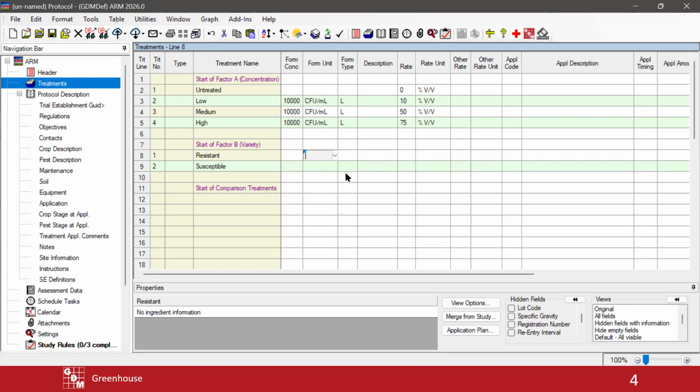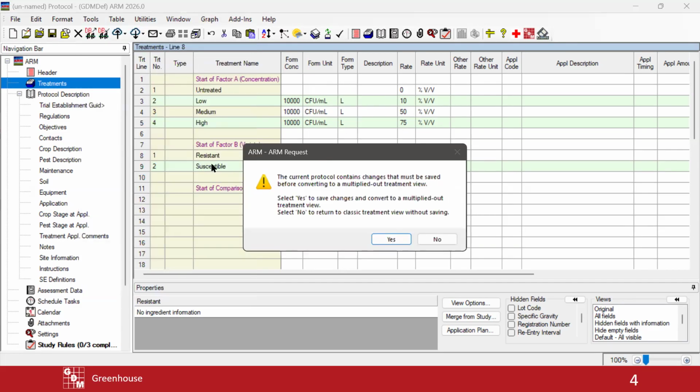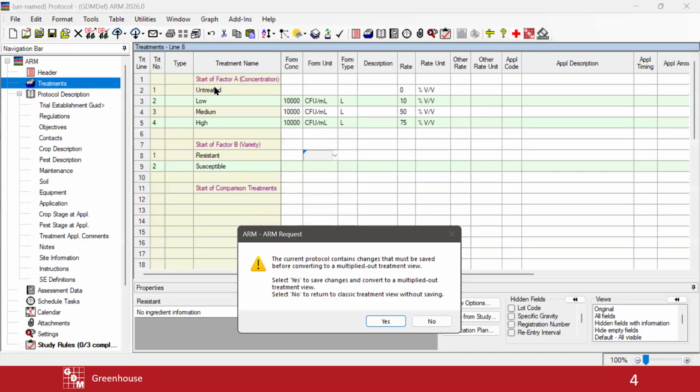To tie the bow on the idea of that multi-factor, under tools, I'll multiply out the treatments now that I have filled it in. So the idea is, if you haven't worked with multi-factor studies in ARM before, this is going to combine to do kind of the multiplication, right?